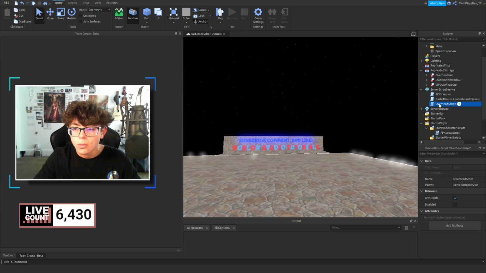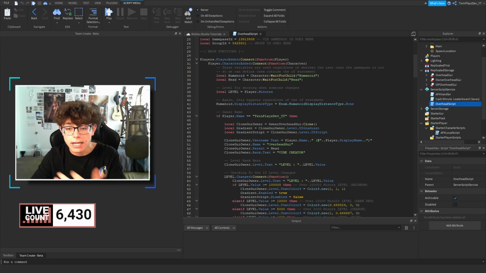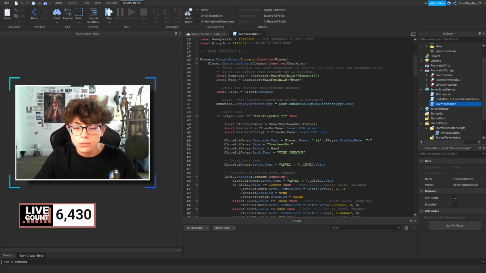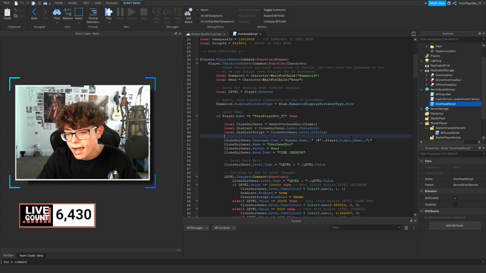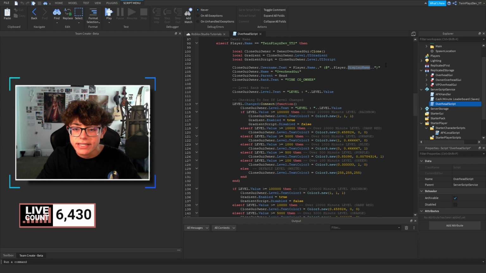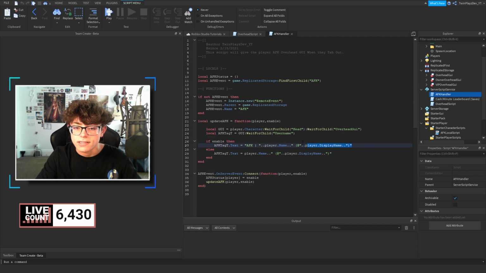Now what we added was the display names. Well, what Fexzi's added was the display names. So when it goes player.name, there's this new thing where it does player.displayName. This is a new attribute, I guess you could say, to Roblox. So you just click that. Once you have, you don't need to touch anything. Sorry, guys, that's what I meant to say. This is what we do for display name. And I think he did change it in AFK too, because that is what we do.